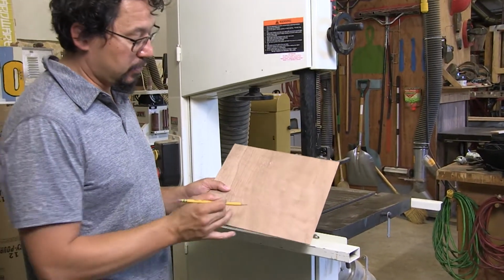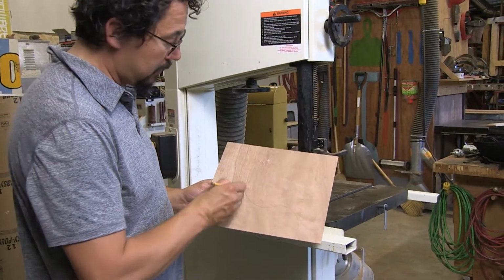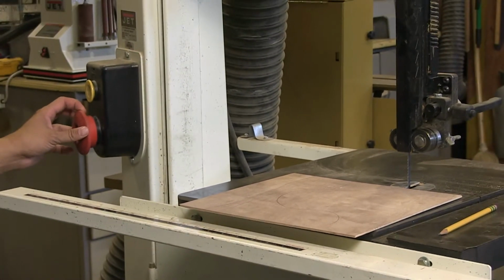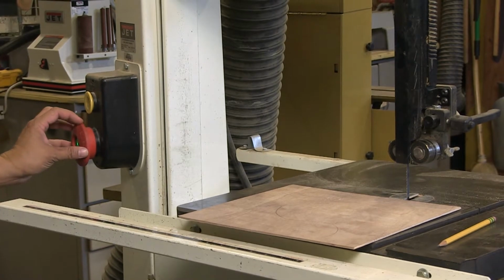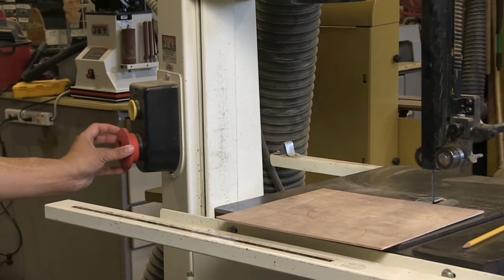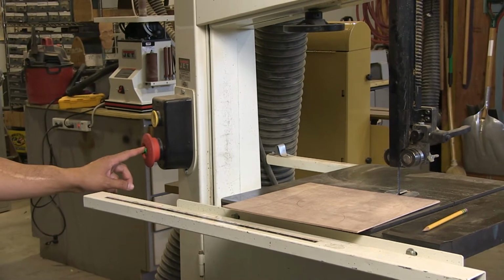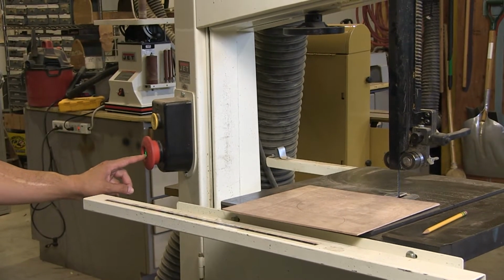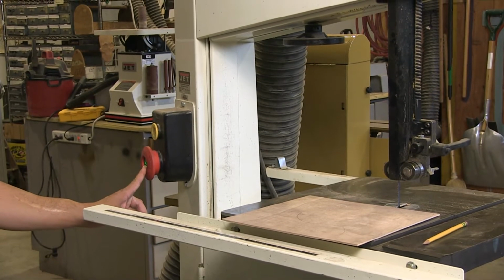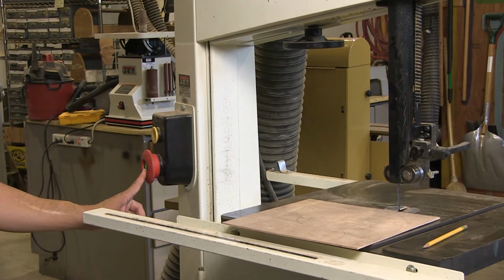For this demonstration, I'll show you how to do a cut. I'll turn on the saw over here. It's kind of an interesting button. It's actually got the stop and the start in one button. One is on the outside, the red stop, and then to turn it on is actually the inside green button. Again, you always want to make sure with this in all saws that you are waiting until the blade gets to full speed before you start cutting.